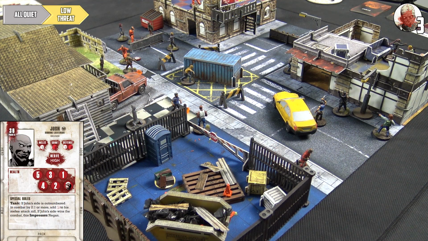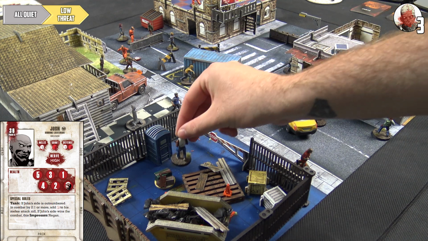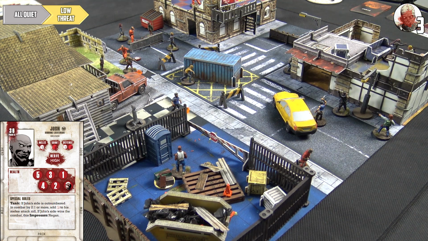So my next activation is going to be John, and I think I've just realised that all the supply tokens bar one are now gone off the field, so I'm going to have to pick them up to start gaining some points. So John is going to run to here. Going over the barrier, as we said earlier, for you doing that.